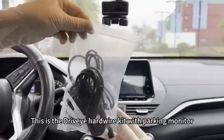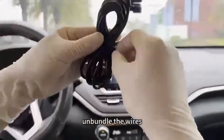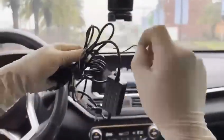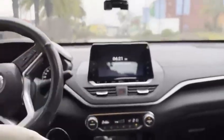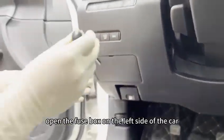This is the Driveye's hardwire kit with parking monitor. Let's install it now. Unbundle the wires. Open the fuse box on the left side of the car.